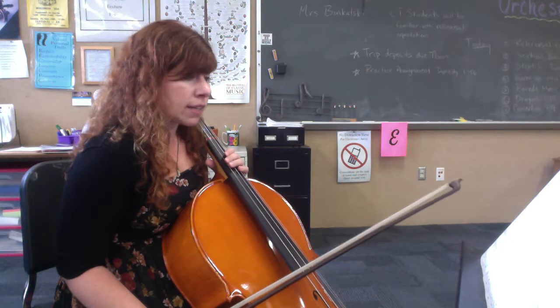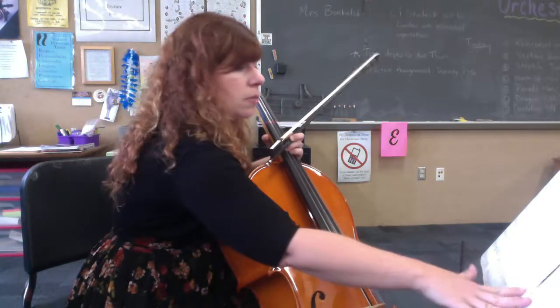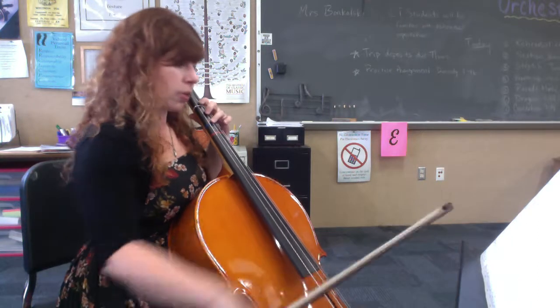And then let's pick it up at 109. So string crossing quite a bit here. Page turns over a little bit. All right, so here's 109. Third fingers right across. 1, 2, 3, 4, 5, 6.